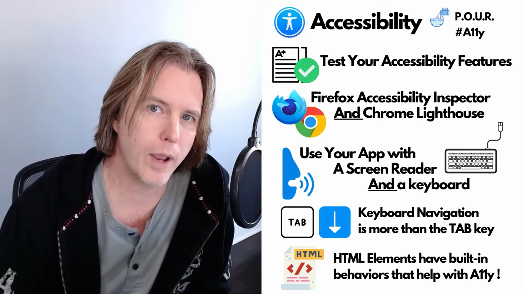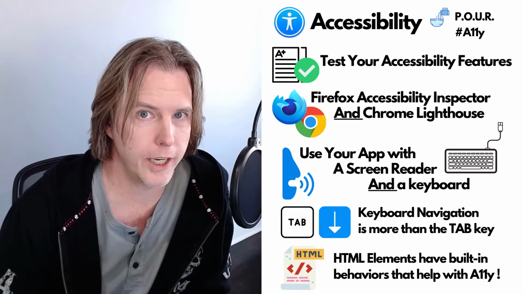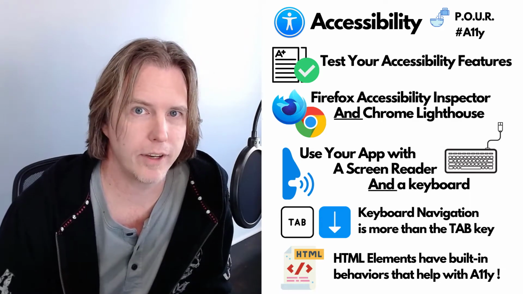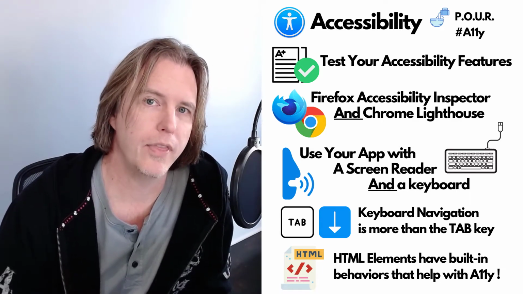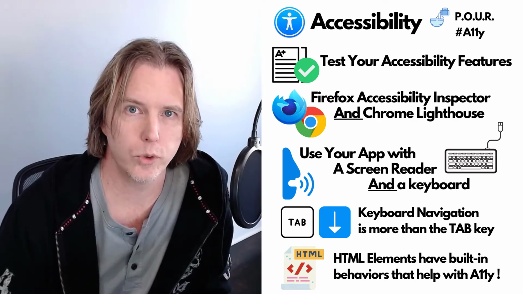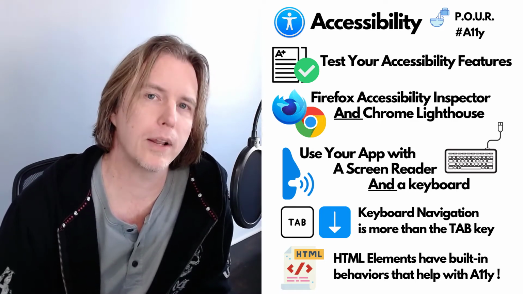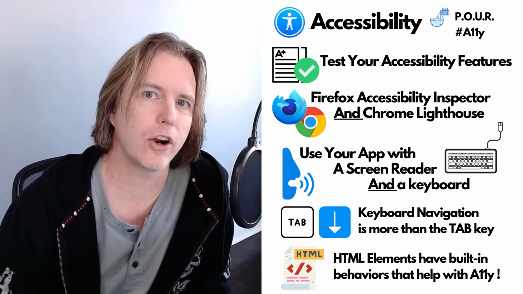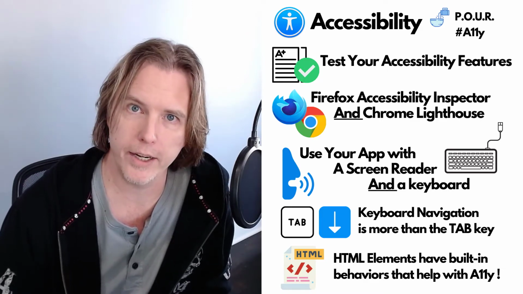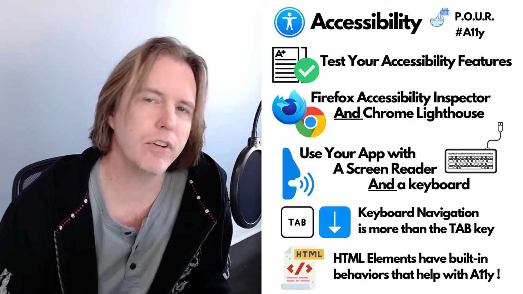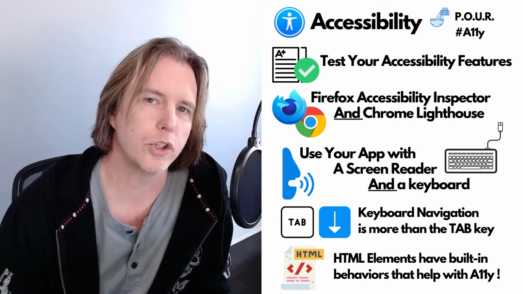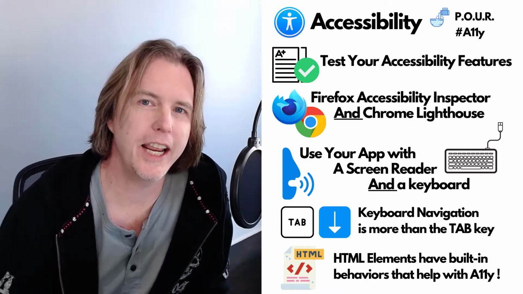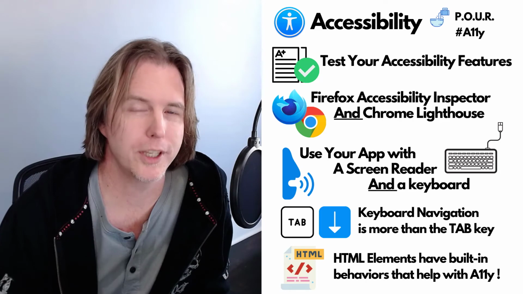And then test your web app as you would expect a user to use it with only a keyboard. And remember that just using the tab key isn't the only way to navigate through a website using a keyboard. And then test your website as you would expect a user to with a screen reader. Learn a little bit more about the screen reader and how it navigates, and go back to your HTML and make sure the hierarchy of HTML elements, like the headings, exist for each section. Even if you don't want to show them on the page, you want to allow the users to navigate through that hierarchy that a screen reader identifies. Any effort at making your web app more accessible is a good effort.